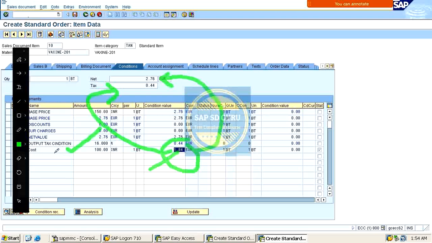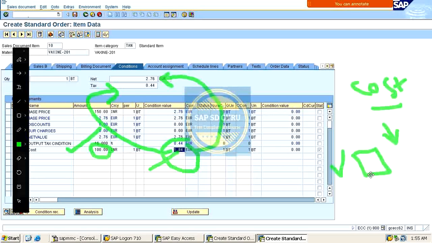So what exactly is the purpose of this condition type? If we determine the cost here as 100 rupees, what is the cost? Cost is whatever amount the company spent to make one product, right? So this is the product for which the company has used 100 rupees as the cost to make it, and now the company would like to sell it for 150 rupees.